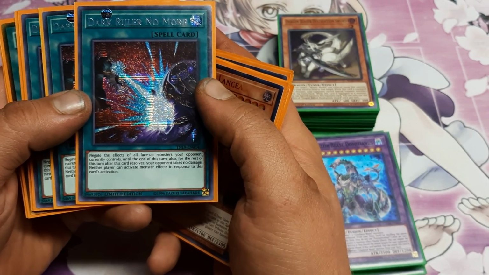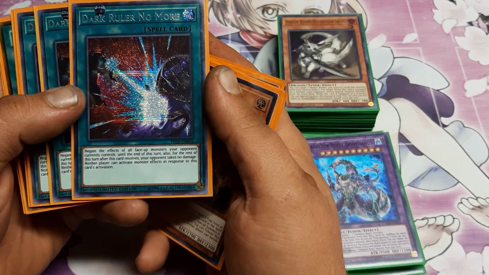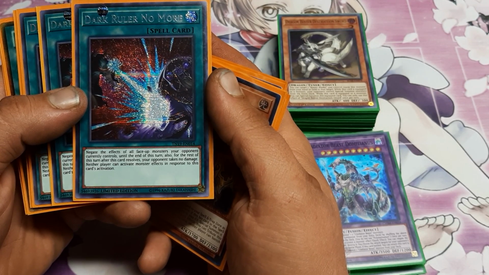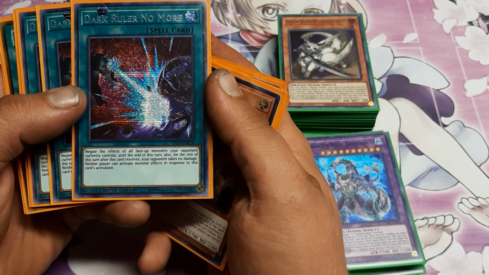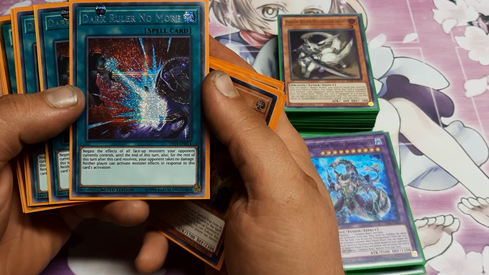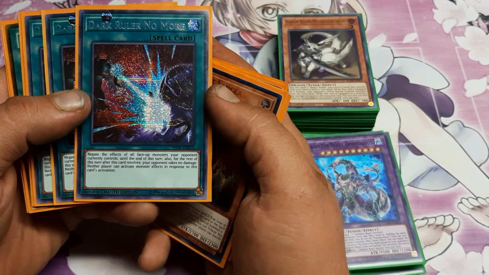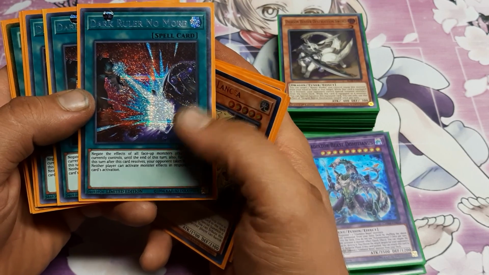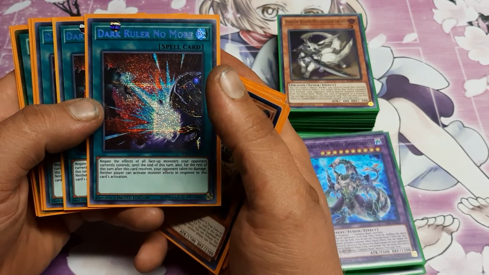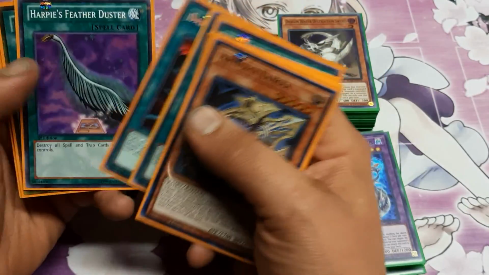Even excellent in some main decks when going second. So negate the effects of all face-up monsters your opponent currently controls until the end of the turn. Also, for the rest of this turn, after this card resolves, your opponent takes no damage. Neither player can activate monster effects in response to this card's activation. It's like spell speed 3.5 because of that. But effectively, this card is like, I just need to get something off the field. I have to break your board state, and this is the card that's going to do it.